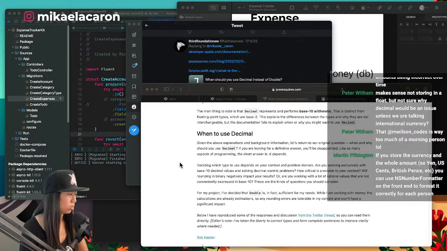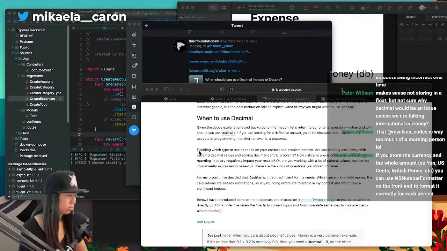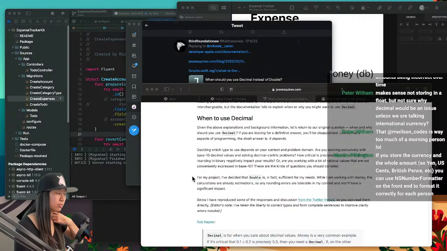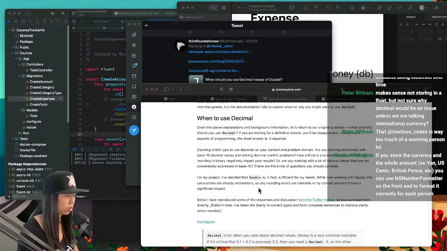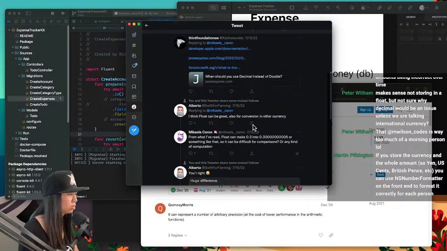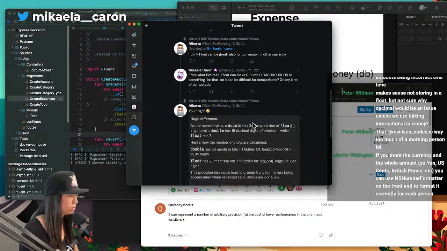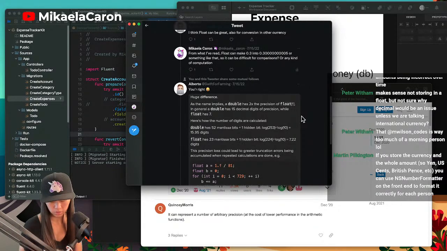Okay, when to use decimal. Okay, we're gonna go with double. I think, wait, did this say double? Double has way more precision than float, but I asked this of somebody else as well.